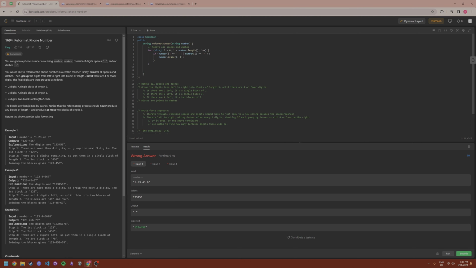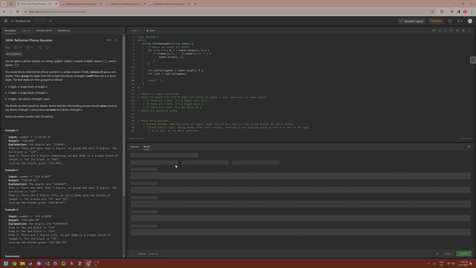So to do this, I think you just get the remainder after dividing it into groups of 4. Oh, excuse me. So is it just modulus 4? Wait, hold up. Oh no, that's blocks of 3. Blocks of 3. So if you just do int trailing nums, int num equals number dot length. I don't really remember if doing modulus like that's gonna work, but let's just test what that gives us. Return that again. Hopefully it gives us 3 for the first example.